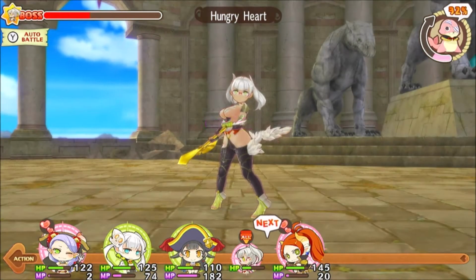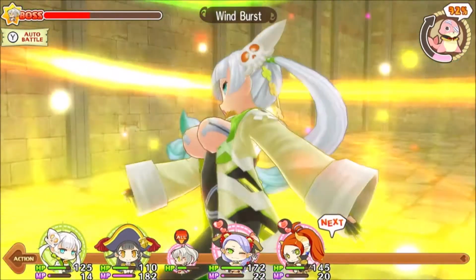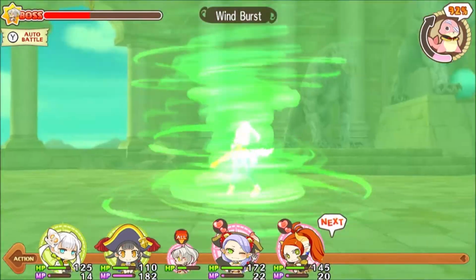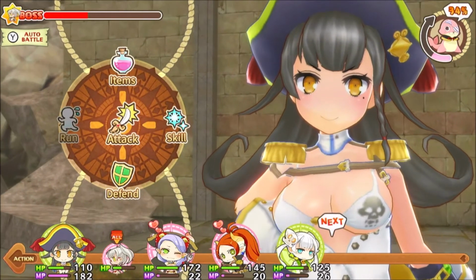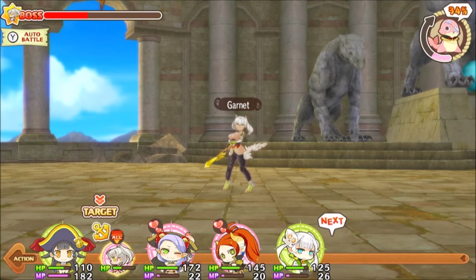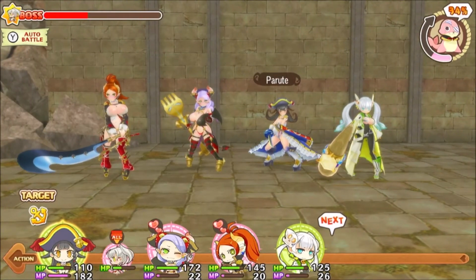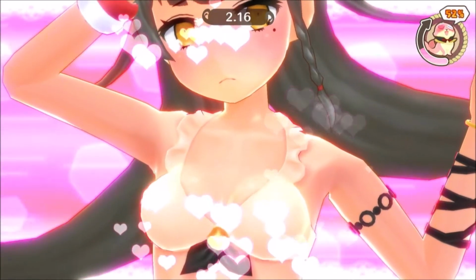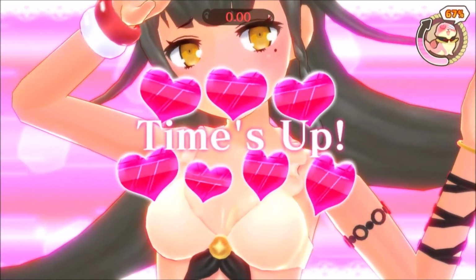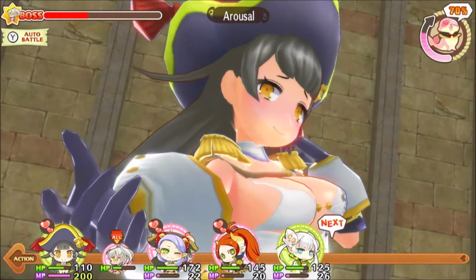But yeah, after increasing their stats, I've also unlocked more skills for them to use. So I've used the Hungry Heart from Sakura. This sucks. Like, I used one of Porn's strong skills, yet it does a measly 19 damage. And still, she's not giving us a run for our money anyway. And because of that, I got Powder aroused.